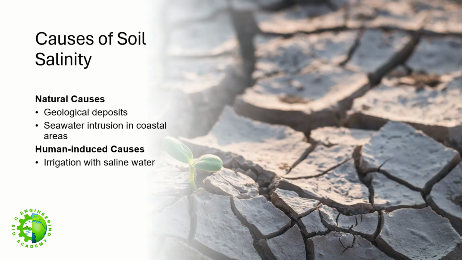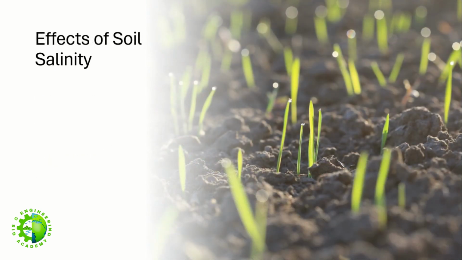Irrigation with saline water, which may be the only water source available in arid regions, is a common cause. Moreover, inadequate drainage can lead to the accumulation of salt in the soil as water evaporates, leaving salts behind. These human-induced factors are often preventable or manageable with appropriate agricultural and land use practices.